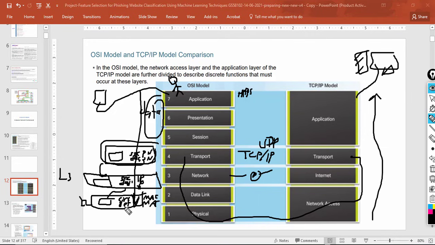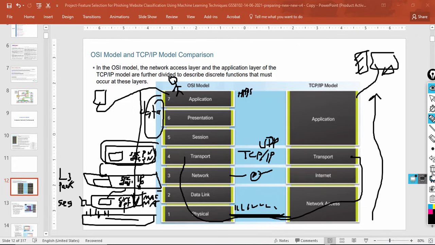After that, this information is called, by the way, segment in layer 4. In layer 3 it's called packet. Here in physical, what is it called? Not called, the information will be divided as bits and sent through wireless, fiber optic, UTP to other devices as bits, as digital electrical bits. Okay, it works like this.